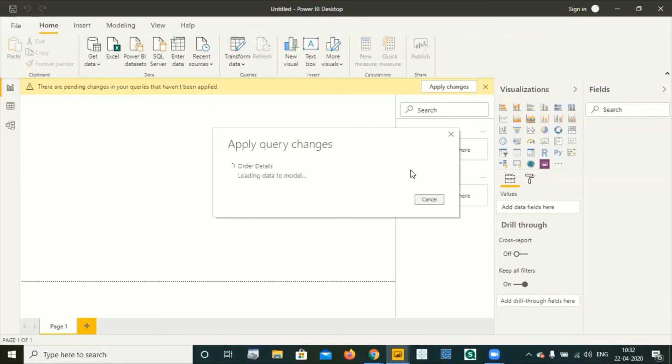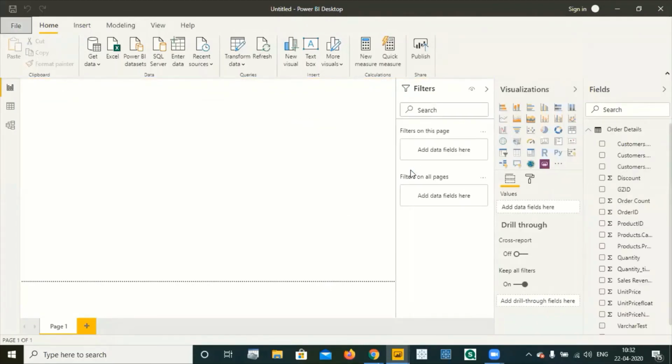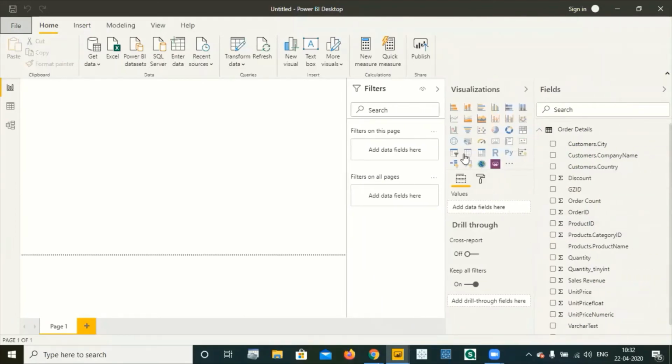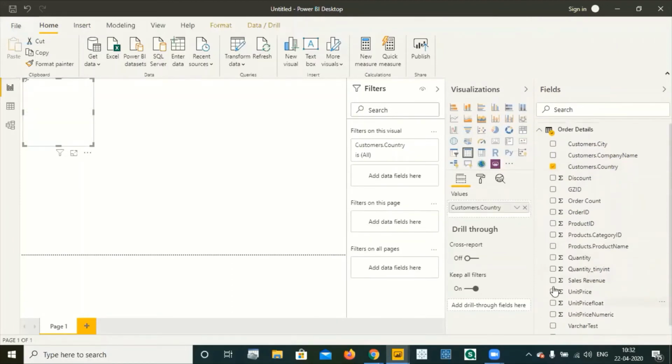So applying the query changes and it is loading. Okay, now the columns are loaded here. I'll create a map report, and again I'll go with country and sales revenue.